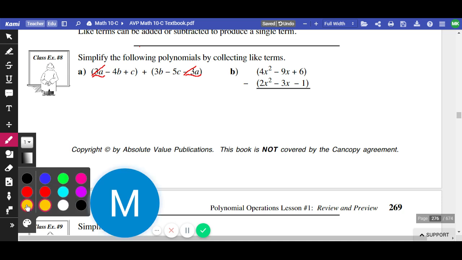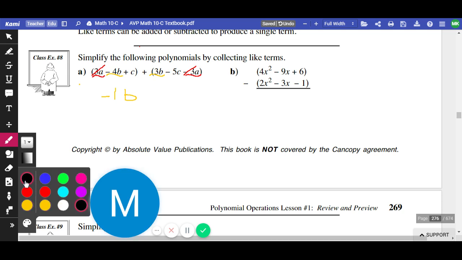The next letter I would look at would be this one right here. I look at B. I underline all my other B's. So I have negative 4B plus 3B. Again, I think of this as things. If I have negative 4 cookies and I add 3 cookies, I have a total of negative 1 cookies. So the B is still there because the B represents the thing that you're adding or subtracting. The number in front represents how many of those you have.